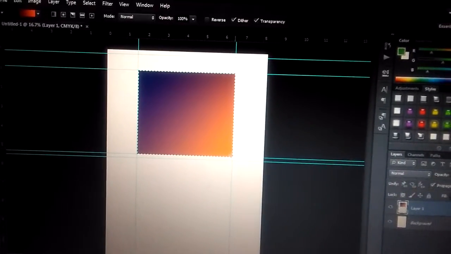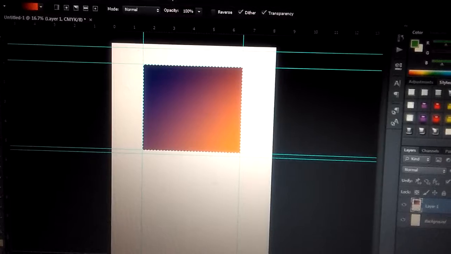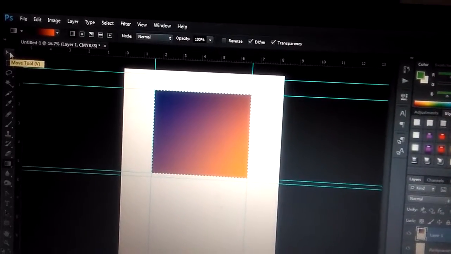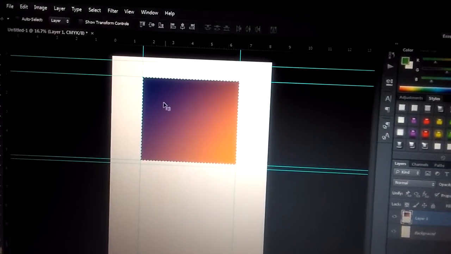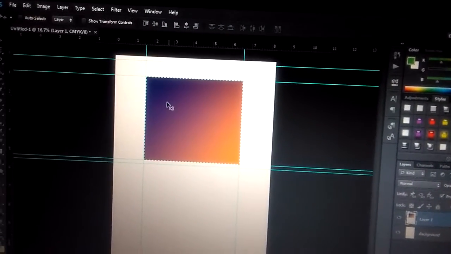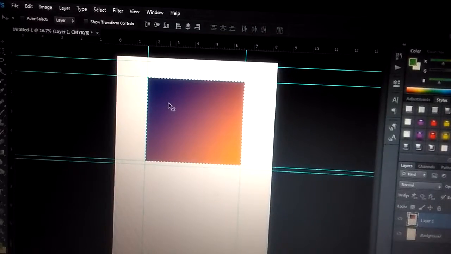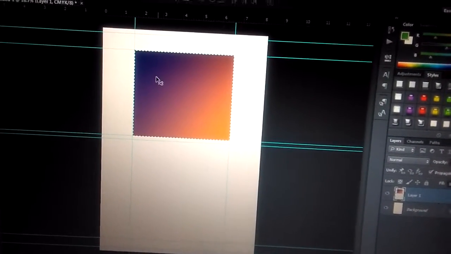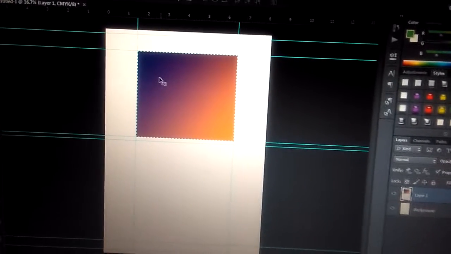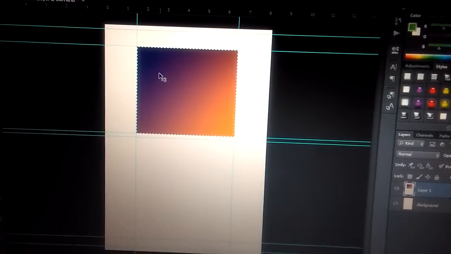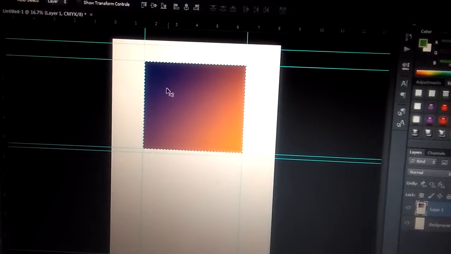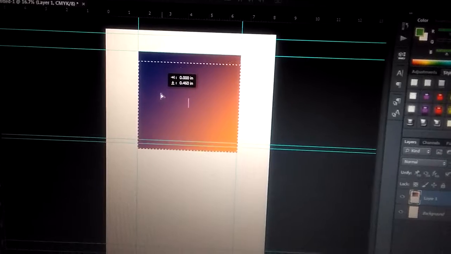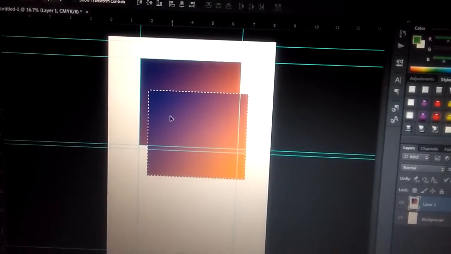Now, after applying the color, this rectangle we created still has the highlight roaming around it. Then all you have to do is hold Alt and drag it to duplicate it.